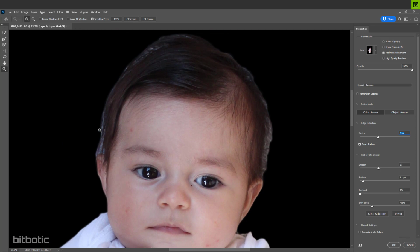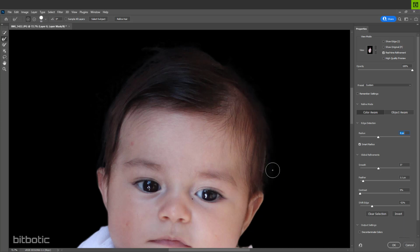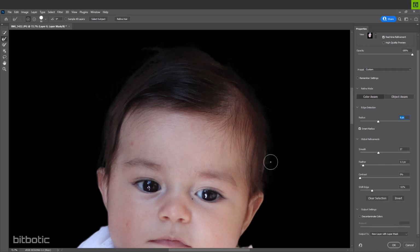Then we move on to the hair. We need to remove the background there. For this, we have the Refine Edge Brush tool. We can slightly increase the brush size and trace along the edges of the hair. The result is simply excellent.